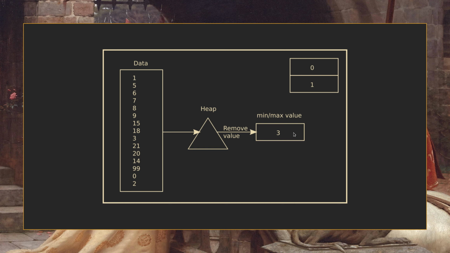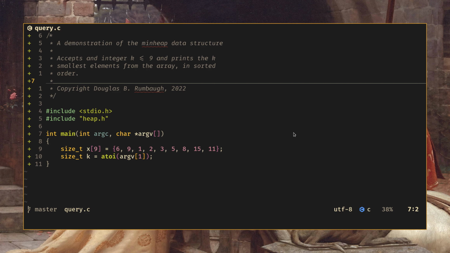So then, before I get into how to build a heap and all that, let's take a look at this in action. So I've gone ahead and implemented a min heap, a heap that has the property of removing the smallest number. And we're going to look at that code in a short while, but first let's actually use it to do something. So let's just solve that problem. I have a program here which accepts a command line argument k and prints the k smallest elements from this array. We need to actually implement this.